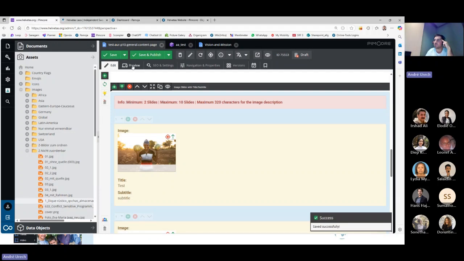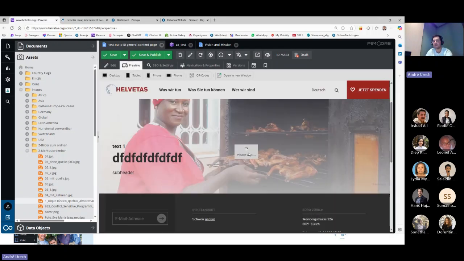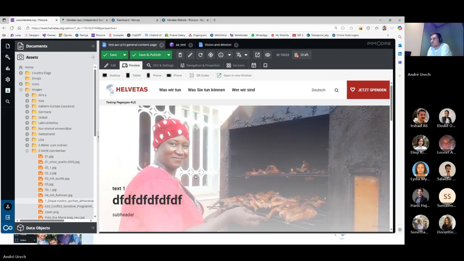Go back to the preview. And then it needs to load shortly what we changed in the last few minutes. Okay, how does it look now?